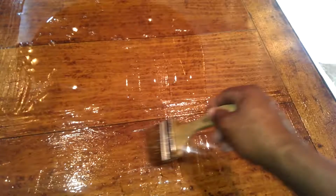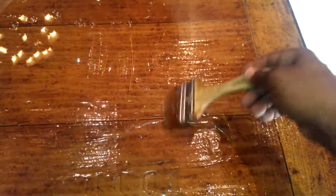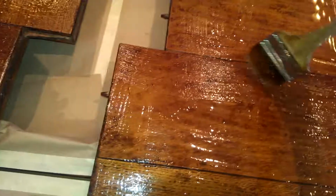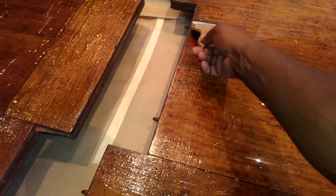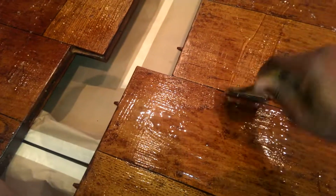But this is what this table looks like, and I should have made a video earlier, but I kind of got distracted. So sorry about the bad camera work. Try my best to operate a camera and move a very caustic chemical safely. You can notice how I'm moving this chemical with a lot of respect.